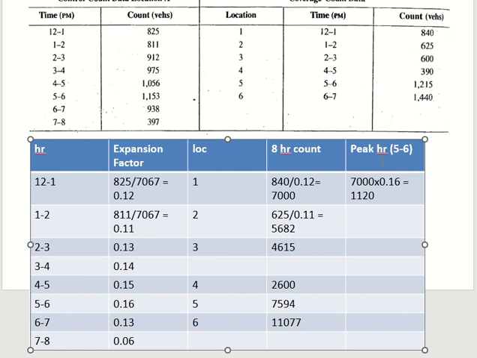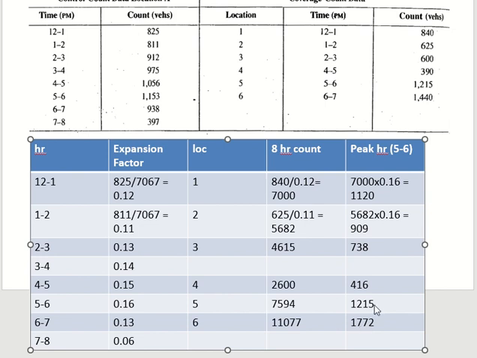This is the peak hour volume on location 1, which would have come in between 5 to 6. For location 2 the total is 5682. And should I change the factor? No, because the peak hour is the same, the peak hour which has a factor of 0.16. So this is 909. In the same way you will take the total of each location and multiply with the factor of the peak hour, which will not change. So these are the peak hour values for each location.